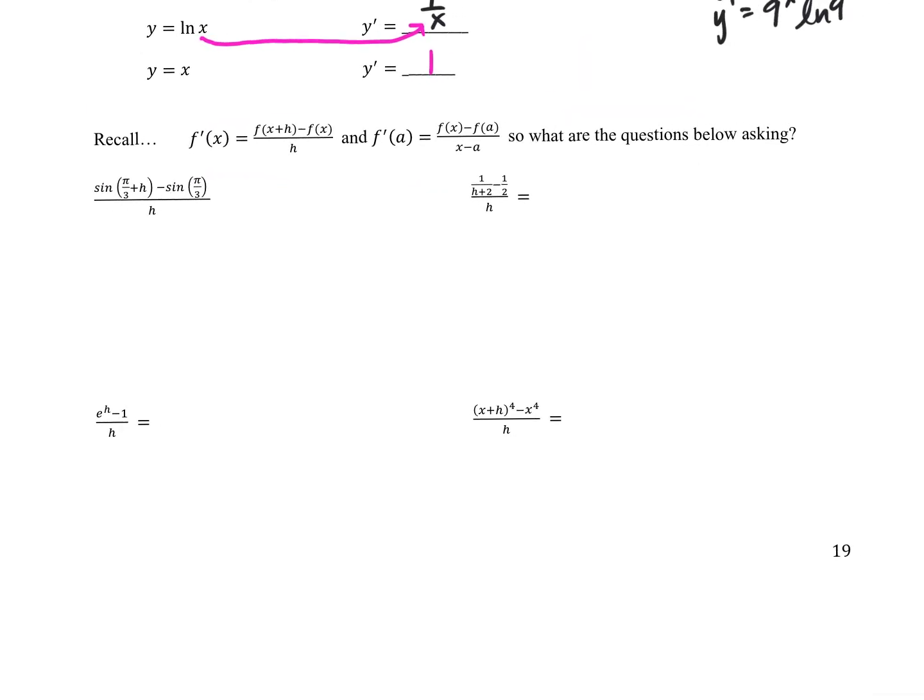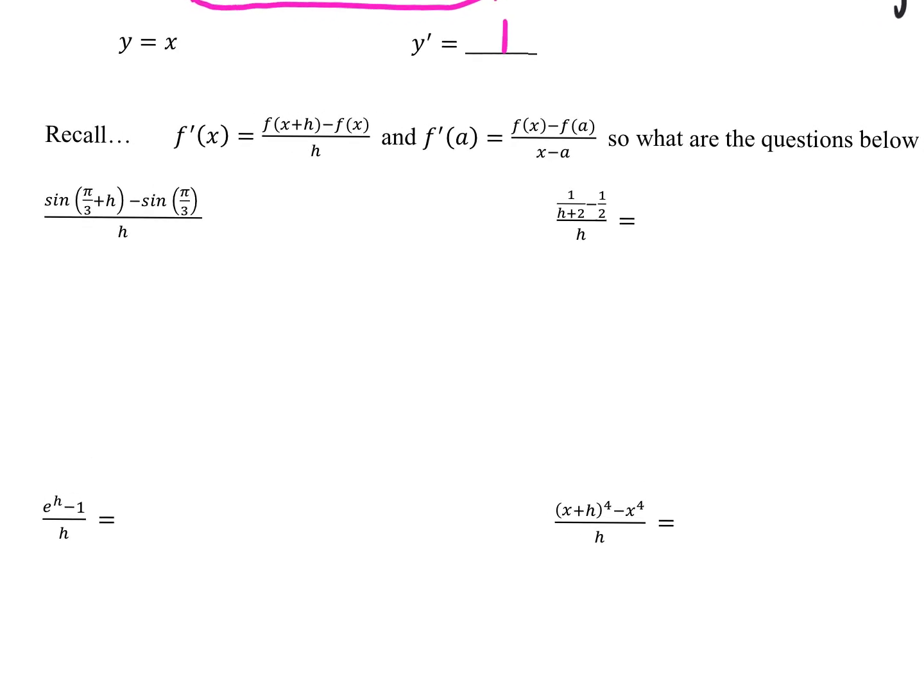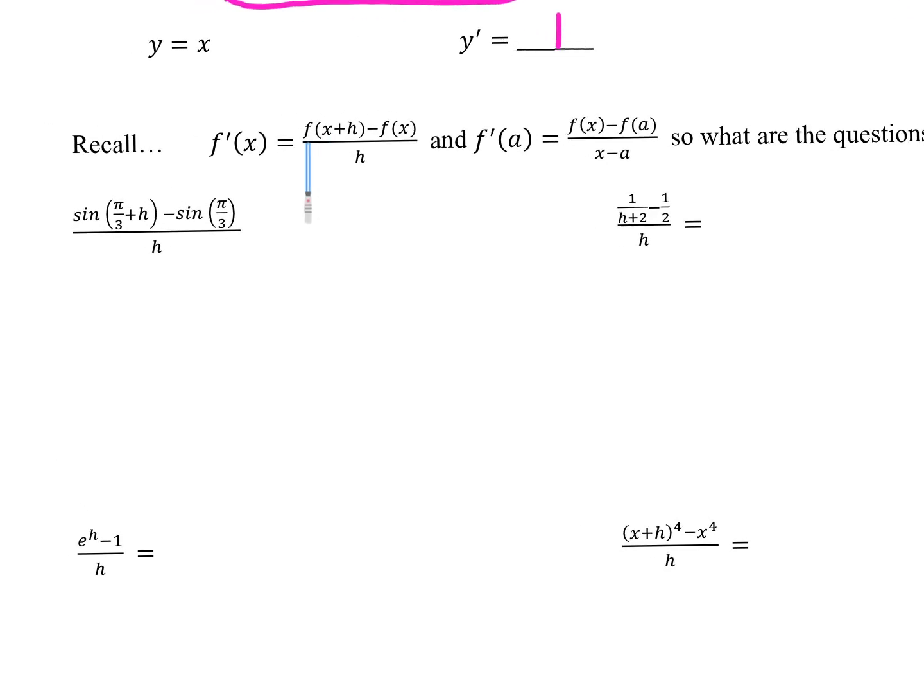I messed up my notation. Here's what I forgot. We need to say f prime, the derivative. This is the formal definition of the derivative. I need you guys to throw that limit notation right in front of it. Here's the problem. I typed this out once earlier, and I left it off then. Then I just did copy paste for all these separate ones, and so I kept forgetting it. So the limit as h approaches 0 of this is the formal definition of the derivative.